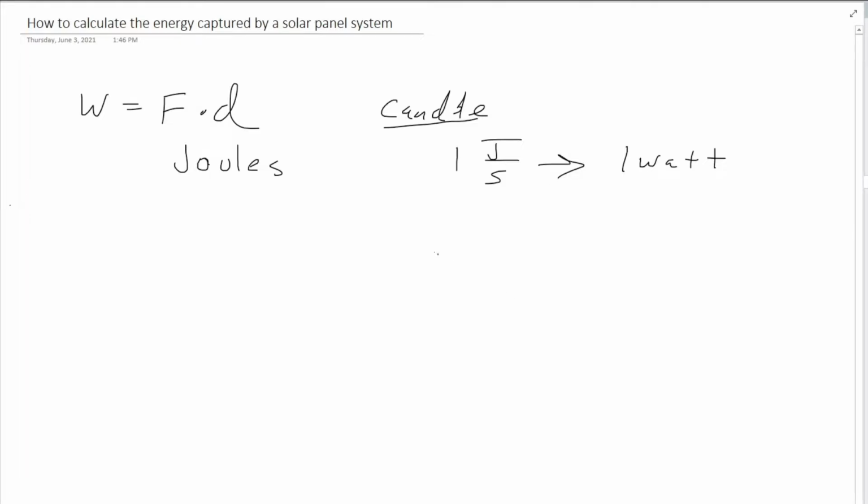So a more convenient unit, although strange unit, is to think in terms of how long I've used a wattage for. Now, if you don't remember, wattage is a measurement of what we call power. And power is just the rate at which we're doing work. It is the work we do per unit of time. So another way of writing down the work I do is that the work is just equal to the power multiplied by the time.